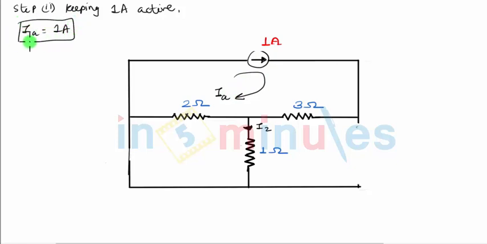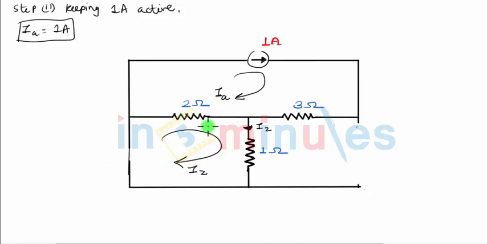So all I have to now do is write down KVL in this second mesh which is available. I will travel in the clockwise direction. Let us first travel through 2 ohm resistance. If I travel towards right, then I must define the equivalent current through 2 ohm resistance which is also flowing towards right. You can see current I2 is what will also flow in this particular mesh, because this mesh has resistance 1 ohm which is completely part of this mesh. This 1 ohm resistance is not being shared by the other mesh. Current in the adjacent mesh is 0, and hence the current in 1 ohm resistance, which is I2, will also be the mesh current in this particular case.